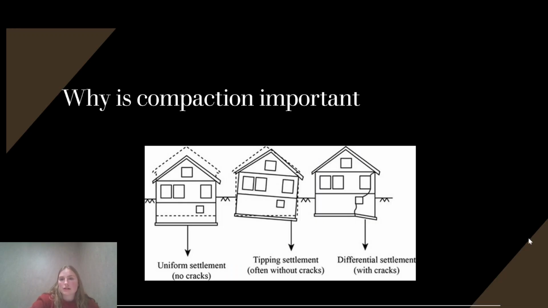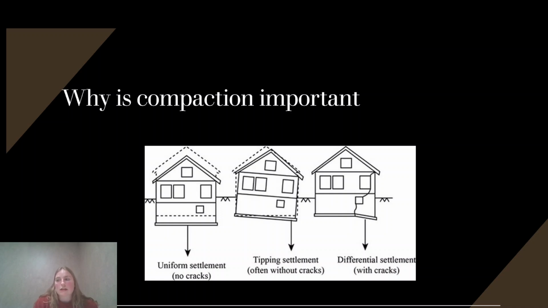So this is just leading on to why is compaction important. Compaction is the mechanical densification of soil in order to reduce the ability of soil to move or deform once a load such as a building is applied on top of the soil. So improper compaction of the soil below a building site may lead to settlement of the building, which is like the building sinking into the ground pretty much. So the soil underneath the building is becoming denser and it's almost collapsing in on itself. And as a result, the building that's on top is just sinking down into the space that opens up.